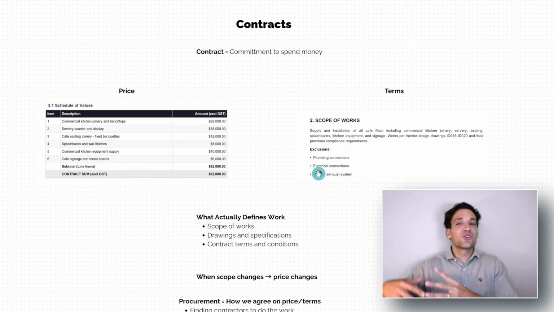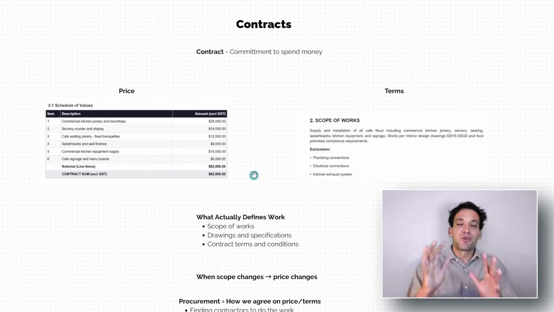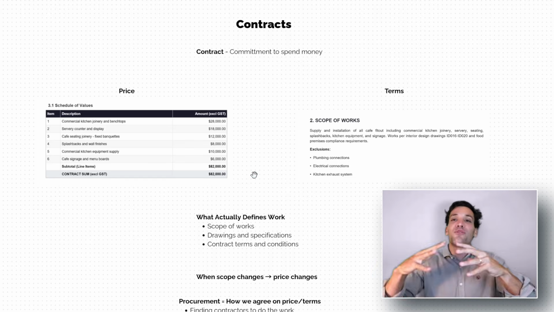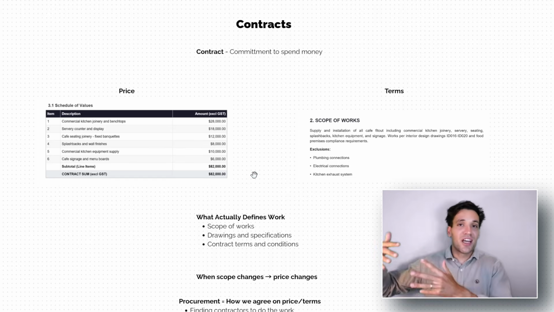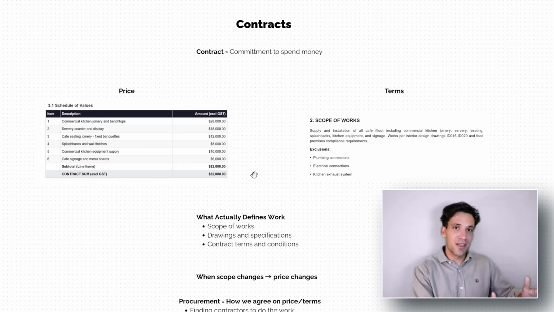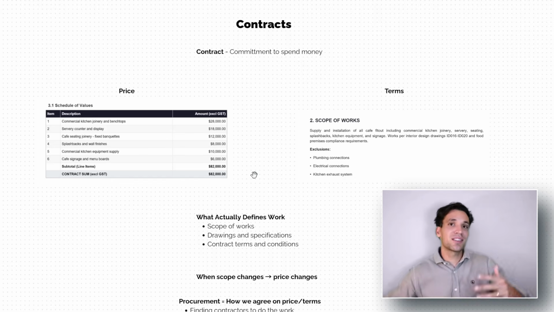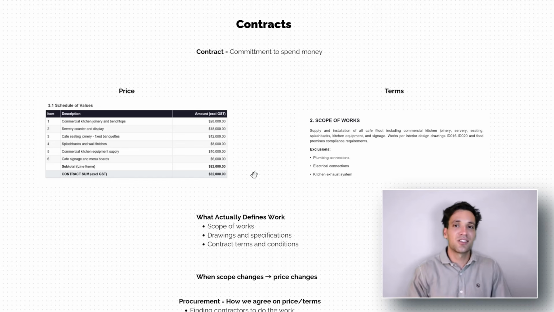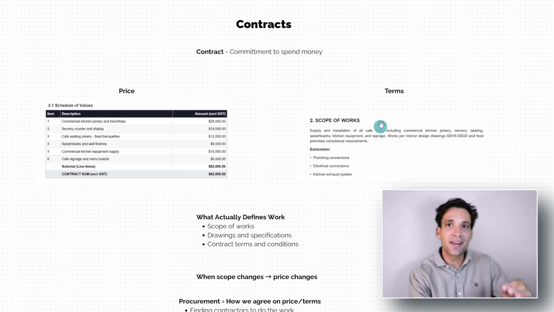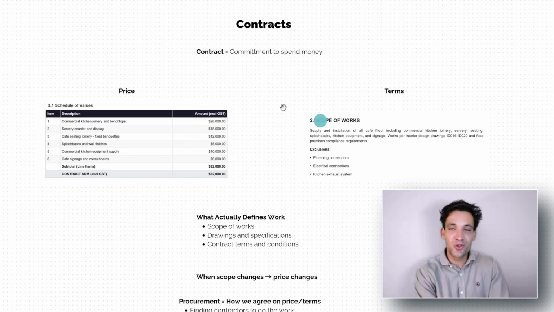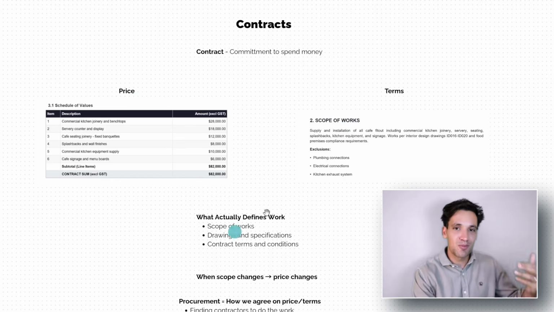Then there is the scope and terms and conditions that surround that scope. Price and terms are fundamentally related. We change the scope, we change the price. We change the duration of the project, it'll impact the price the contractor is charging us. So if we don't understand the scope they're actually doing, what are the inclusions and exclusions, what information it's based on, we don't understand the price, and therefore we don't understand the cost of the project.